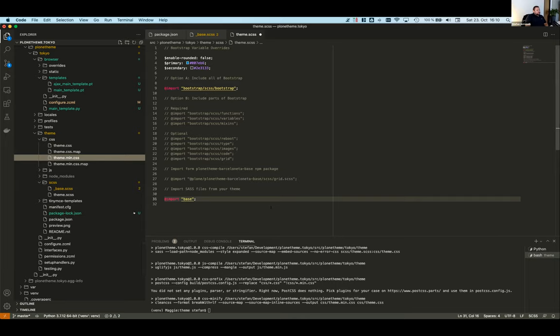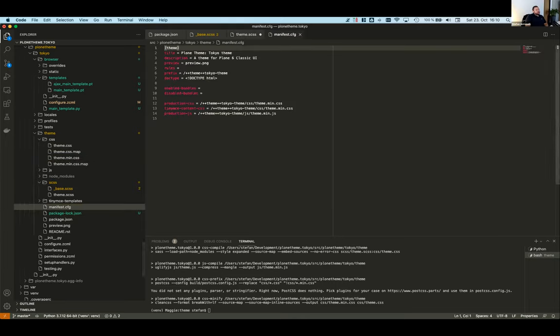How do they go into our theme? We have a manifest configuration. And inside the manifest, they are referenced. So basically here you can change that to something else. They are generated by our build, and theme.min.css is static. When we create the Bob template, you can change that to something else. You have to take care about it if you change the name of the CSS files and stuff.